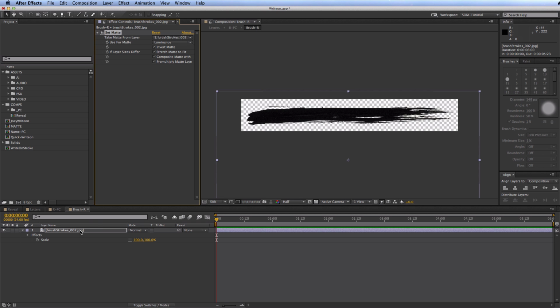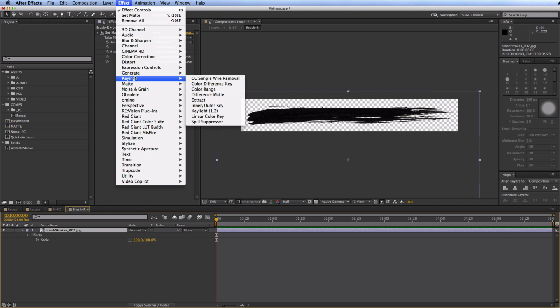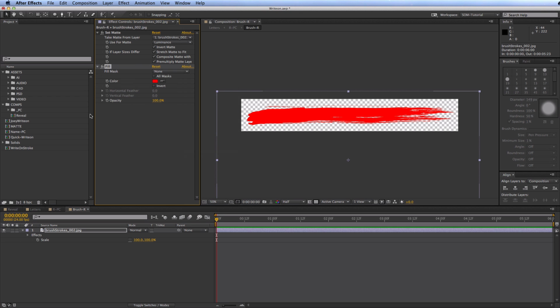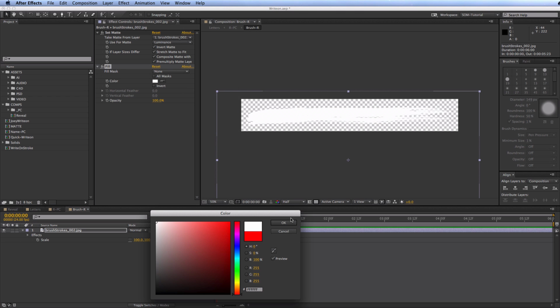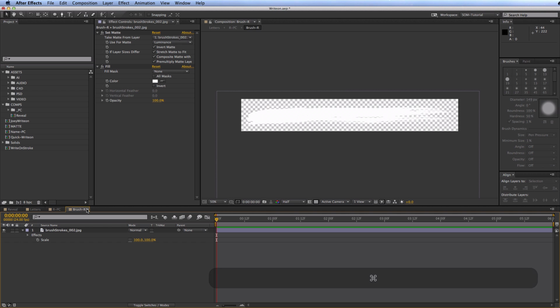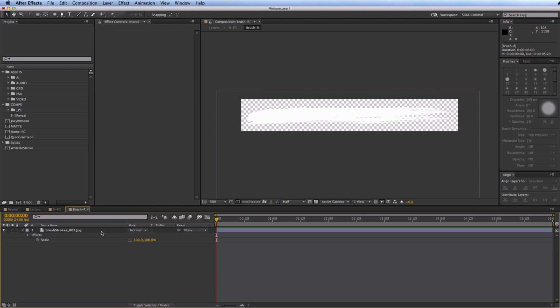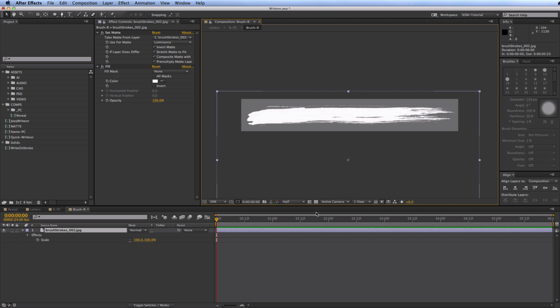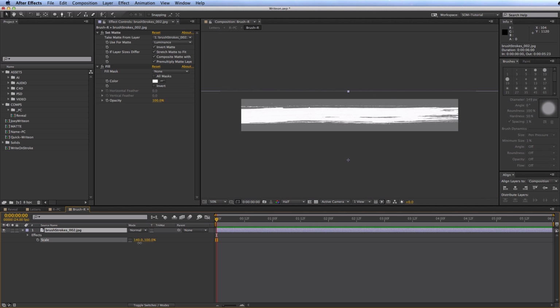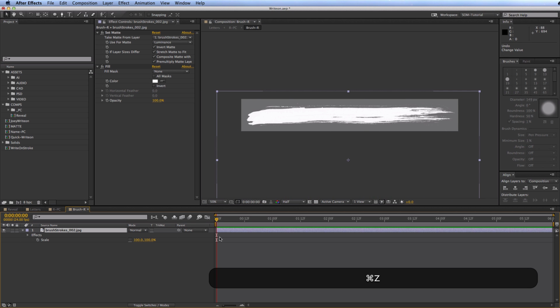Now I don't want a black paint stroke. I want a white paint stroke. So then I'll go to my old buddy generate fill, and we'll just make it white. And there you go. So now if we go back into this R-PC, I now have this nice paint stroke, right? And this is great because now, let me turn this grid off. If I scale or stretch this, I don't get any of those weird artifacts.